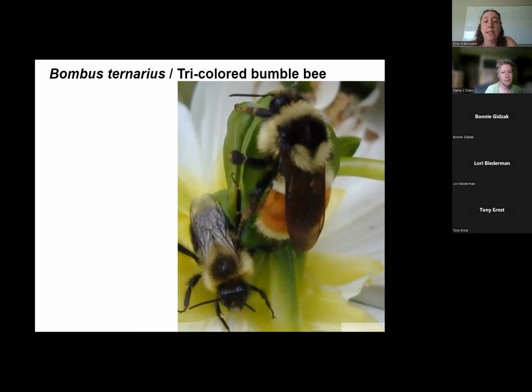Next slide. So this really shows the difference in the size of that black umbrella-shaped band on the thorax between the wing bases. So it's a lot wider and a lot thicker than what we see on rusty patch. And in this bee in particular, those two abdominal segments, T2 and T3, are very distinct. They're very orange, really standing out. So there's a lot more color on this bee than we see on rusty patch.